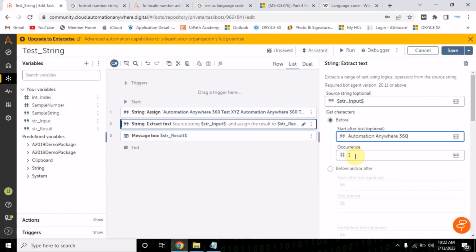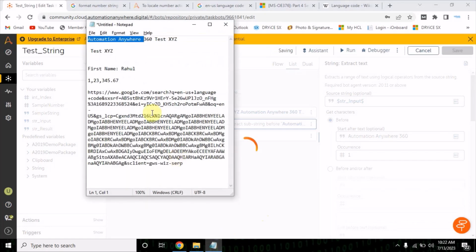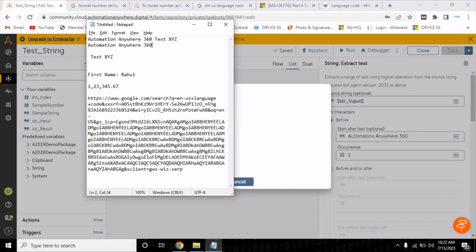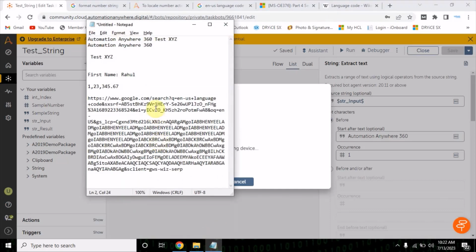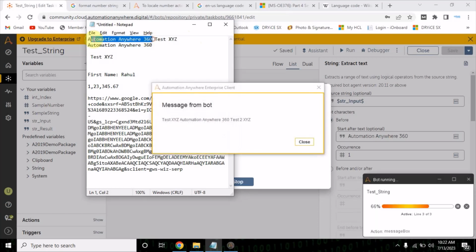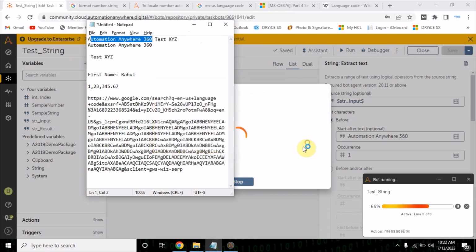Now you see, if I make occurrence 1, it is going to give me the value after Automation Anywhere 360, meaning test xyz, then Automation Anywhere, because this is what our whole text is, right? Test xyz Automation Anywhere 360 test 2 xyz.